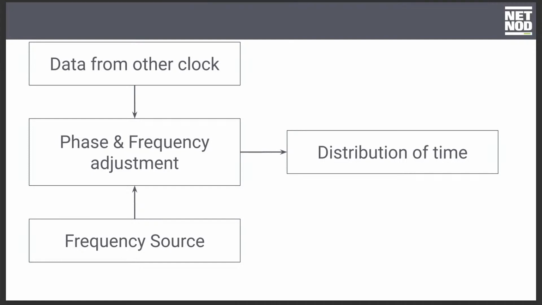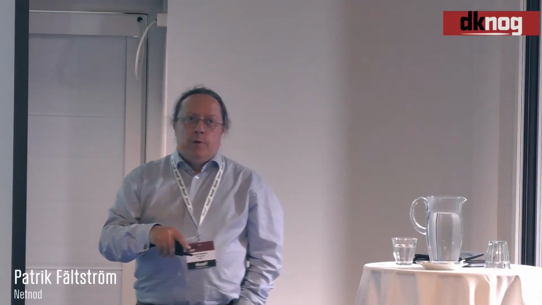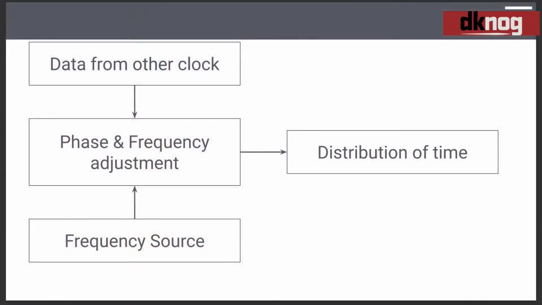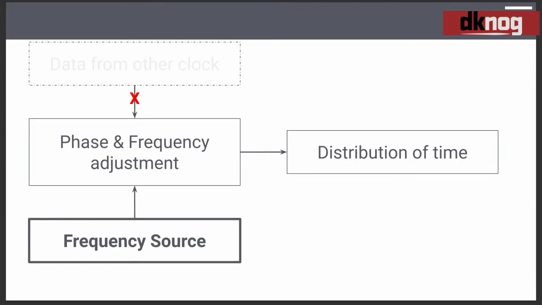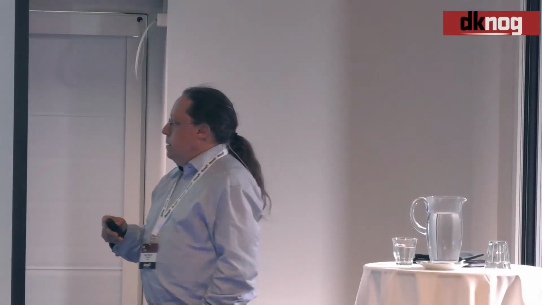You have a frequency source, you do a phase and frequency adjustment, and that produces your time scale at this very clock. And now in these times, when we have a lot of disturbance of GPS, a lot of people say, but wait a second, if GPS goes away, my car will drive into the ditch, or my clocks will go wrong. The thing is, if your frequency source is stable and doesn't change much, you don't have to get data from other clocks as frequently as if your frequency source is bad. So the more stable your frequency source is, the less often you need data from other clocks.